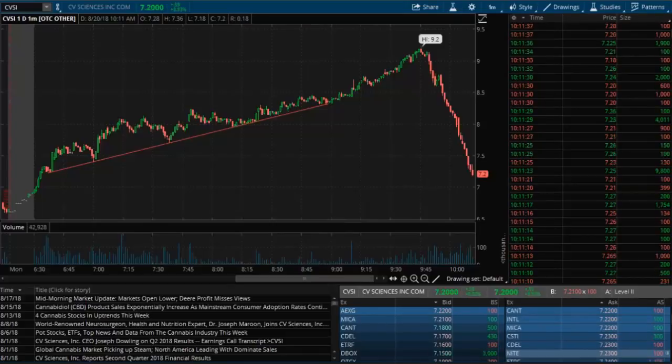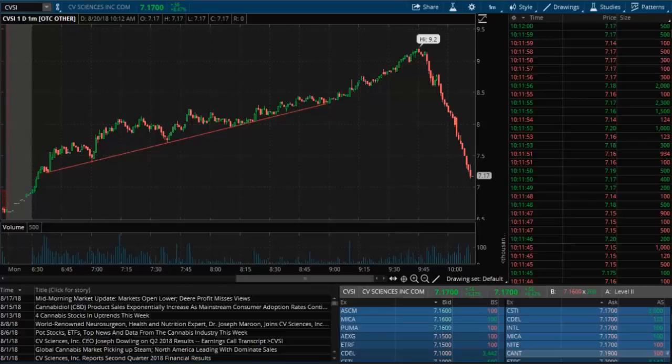There's quite a few things that I'm explaining while it's going live right here, and I couldn't record any other parts of my screen, so I'm just going to go off of the TOS and the level 2. Over on the right-hand side, I'm explaining the offers that are coming through, and constantly, even after 750, right now it's 717, the offers are stacked with basically every single market maker, and it goes all the way down.